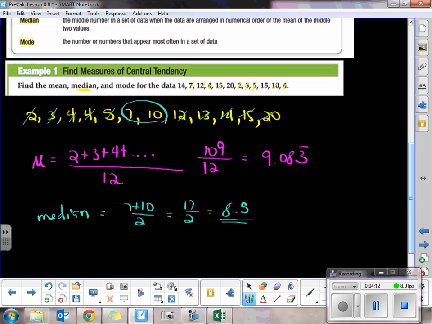So the numbers are close, but they're not exactly the same. We'll get different measures of central tendency, or different numbers to measure the middle, depending on the statistical idea that we use. And finally, the mode. For the mode, it's nice to have them in order too, because then you can see which ones occur most often. 4 occurs twice, so that means our mode is 4. So you can see there's a difference between all our different measures of central tendency: mean, median, and mode.